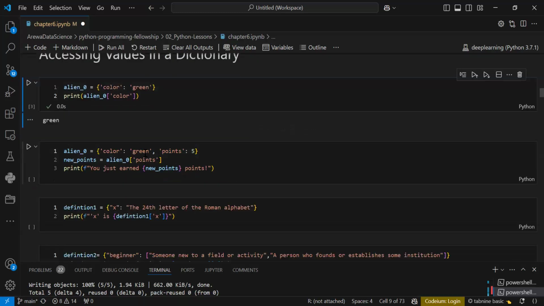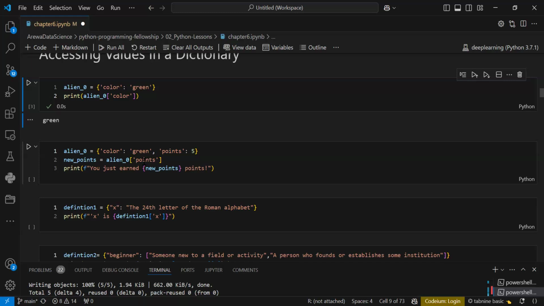So if you have a number of items inside the dictionary, how do you do it? You access the values one by one, basically. For example, here we have two items in the dictionary alien.